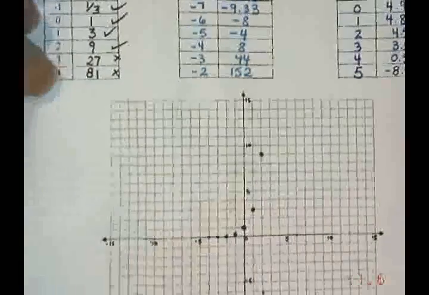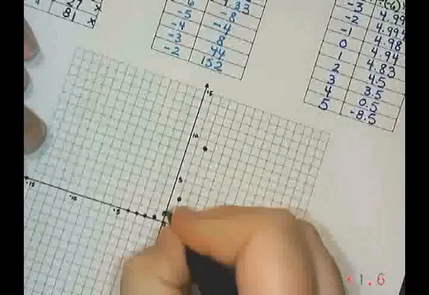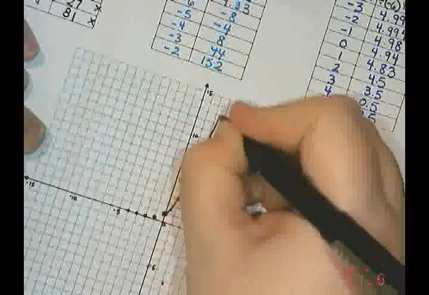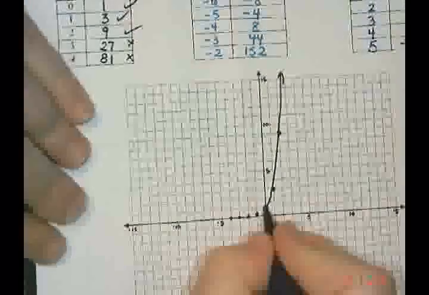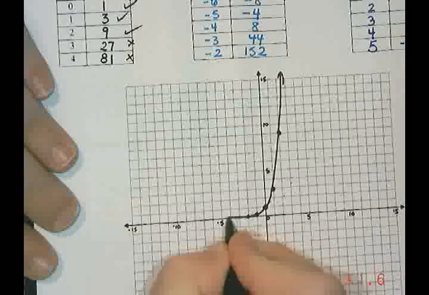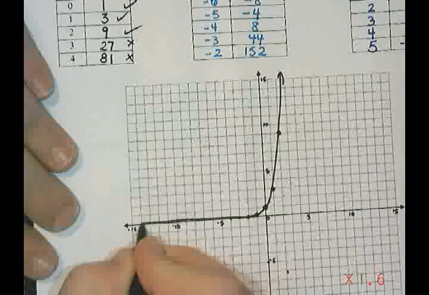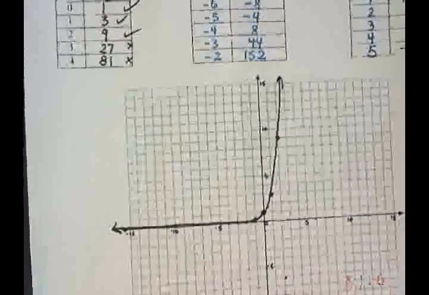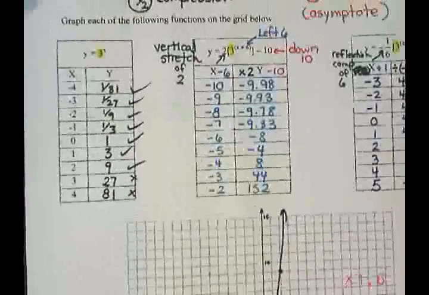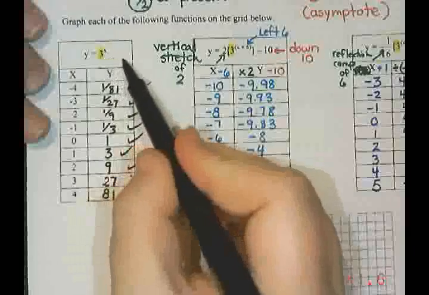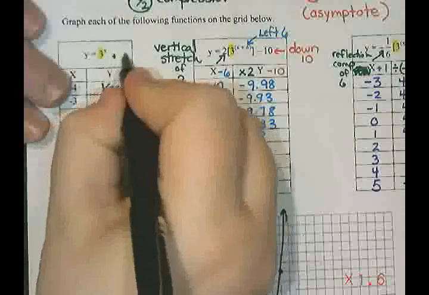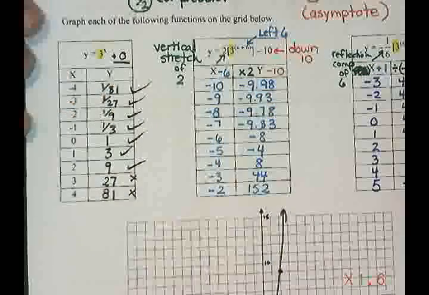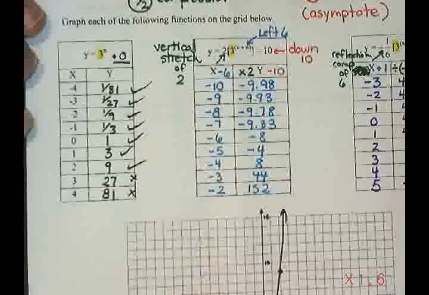So I'm going to fill in the side that reminds me of a parabola. It goes up, although the step pattern isn't the same. And then this side here should be leveling off at 0 where the asymptote is. How would I know looking at the function that that's where the asymptote is? When we look at our function, it's always the k value, and since this really has no k value, it just has the 0, my asymptote should be at 0.